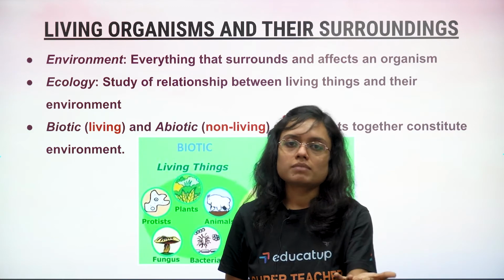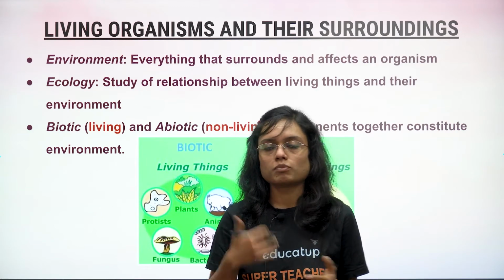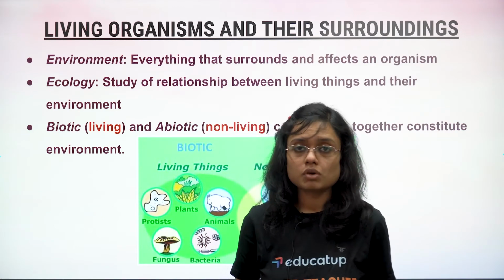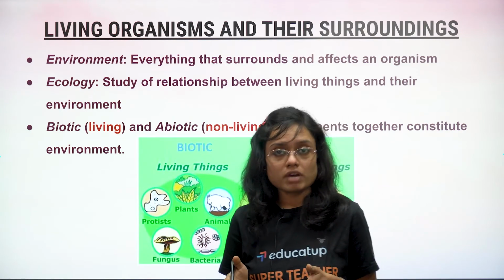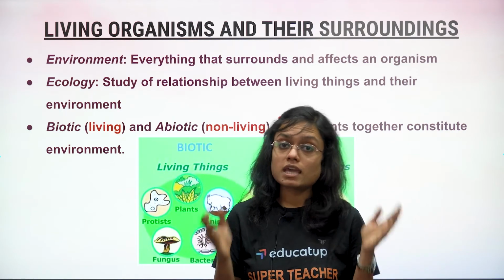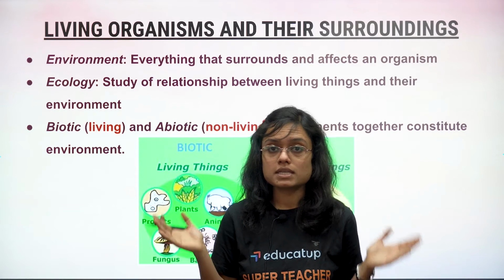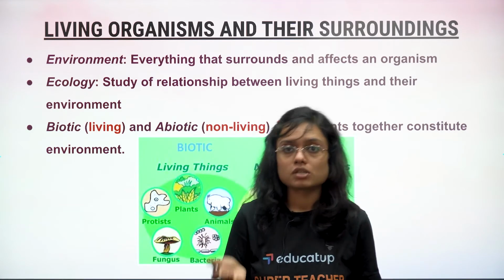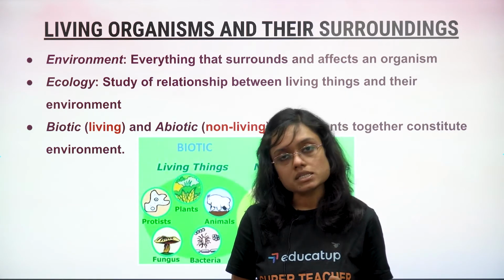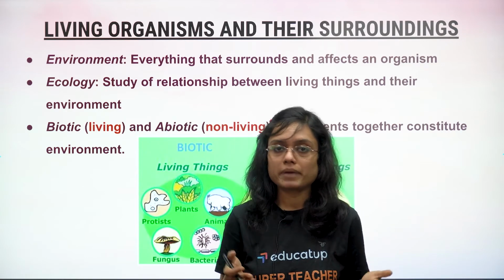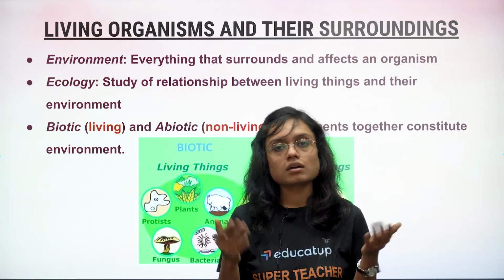Like right now you might be sitting in your room, so your laptop or your mobile phone on which you are viewing this video, that is a part of your environment. Then the tube light or the CFL present in your room, the air present in your room, the furniture present in your room. Maybe you are sitting on your study table, so your table and chair. Maybe on your bed, so your bed, the almirah, the cupboards.